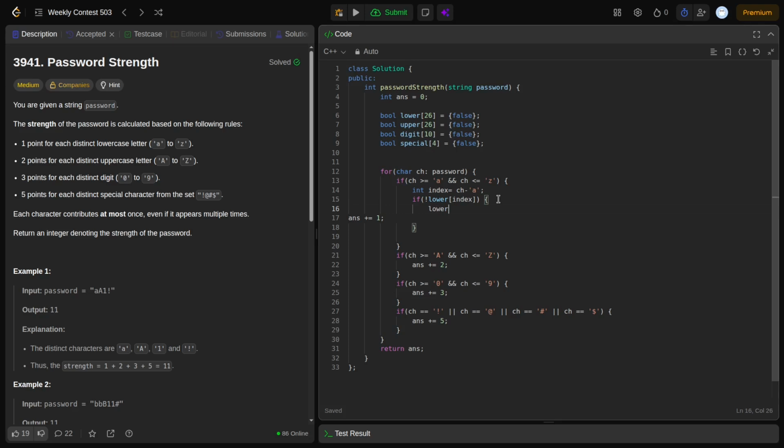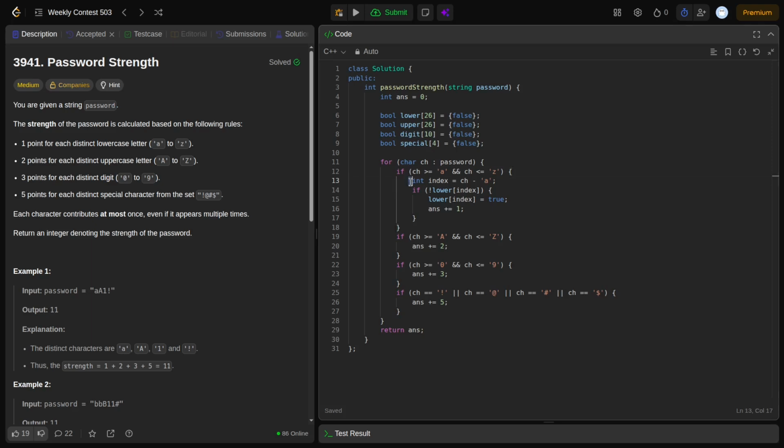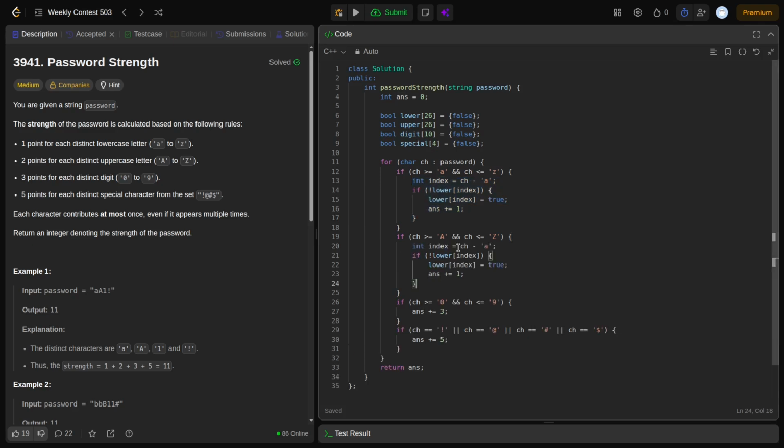So lower of index equal to true. Format this code and let's write the same conditions for the below. Let's copy and paste, and we have to change it for 2. It will be capital A, and instead of lower it will be upper.